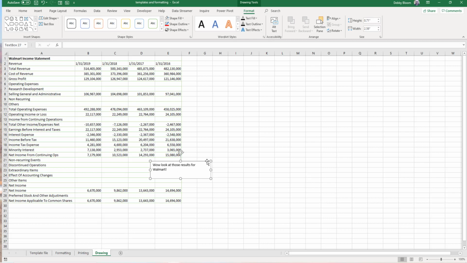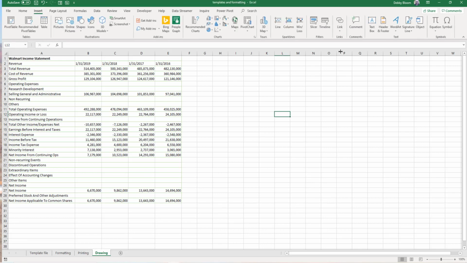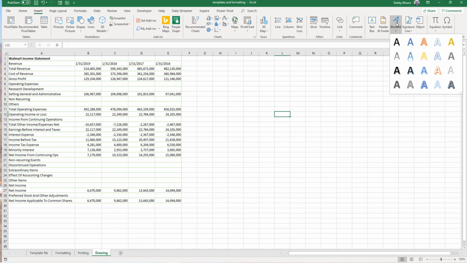Now I'm going to delete my text box, and I'm going to click insert and word art. Now I must tell you that in the 2000s, word art was a lot cooler.